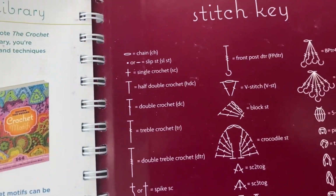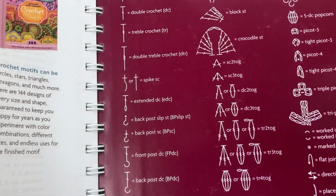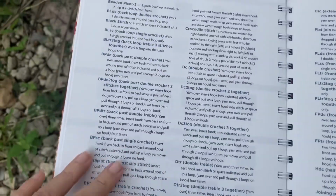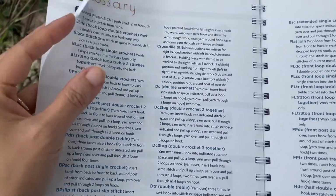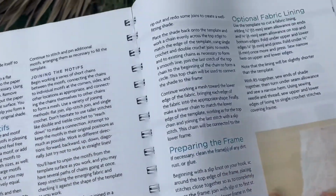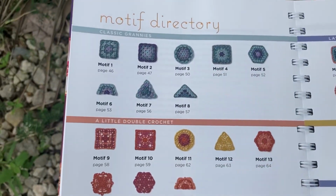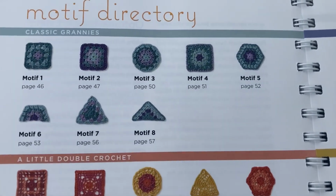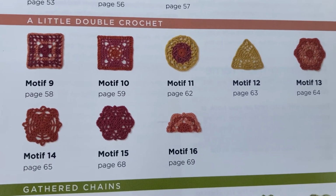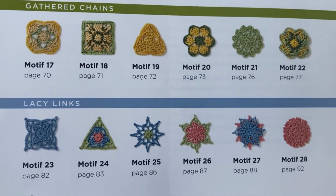And then here is the Stitch Key for the diagram charts. That's pretty cool. And then here, of course, the glossary. And then here is a great little recap of all the motifs that she has in this book. It's called the Motif Directory. So I'm going to give you a little look at the different motifs that she has in this book, and you can decide whether or not you'd like to get this book for yourself.